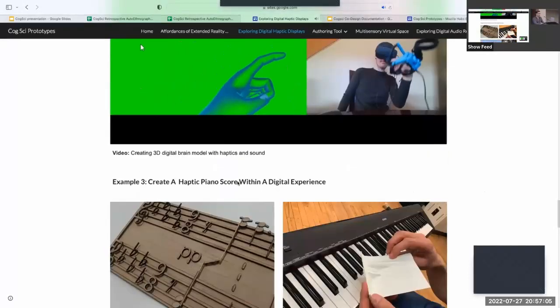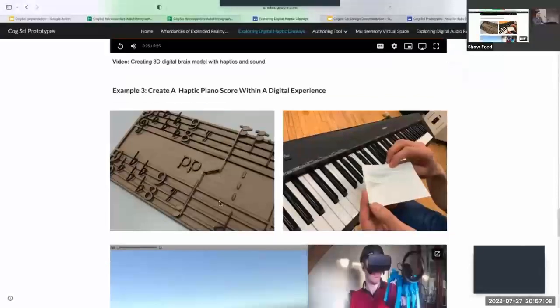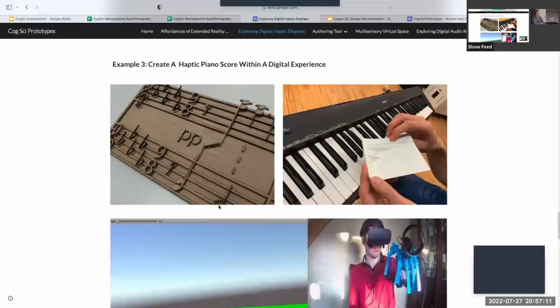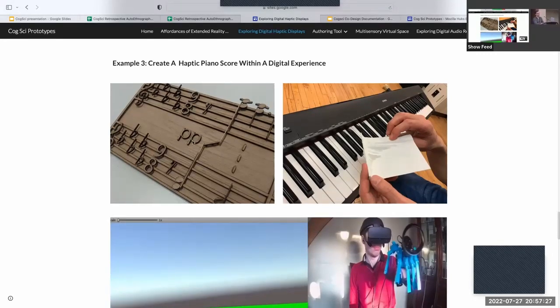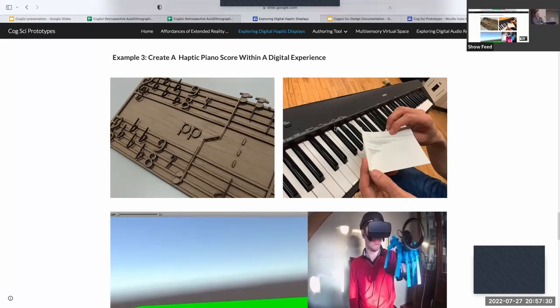Another example is an experiment we've done with a participant who came to the lab. He was a blind musician. He needed a better way to do his music in a haptic way. We first prototyped a wooden cutout of it for the general pieces. But then we also had this display where the person could feel the tempo of the music really quickly and gauge it. And the musician had great results with both of these haptic displays.